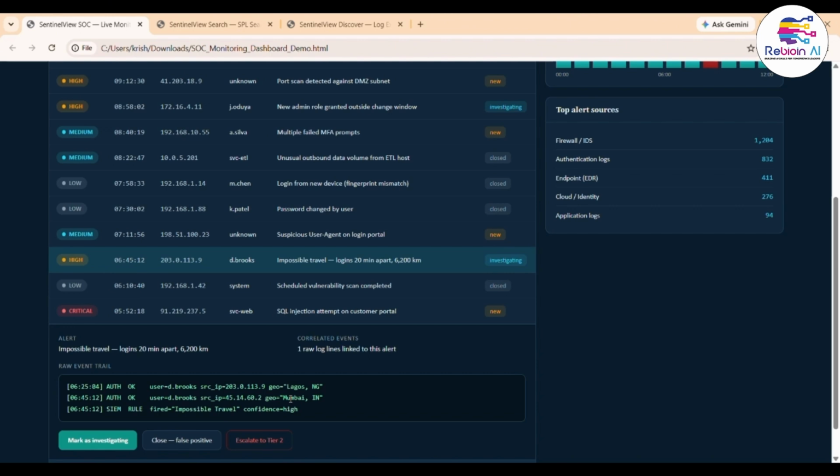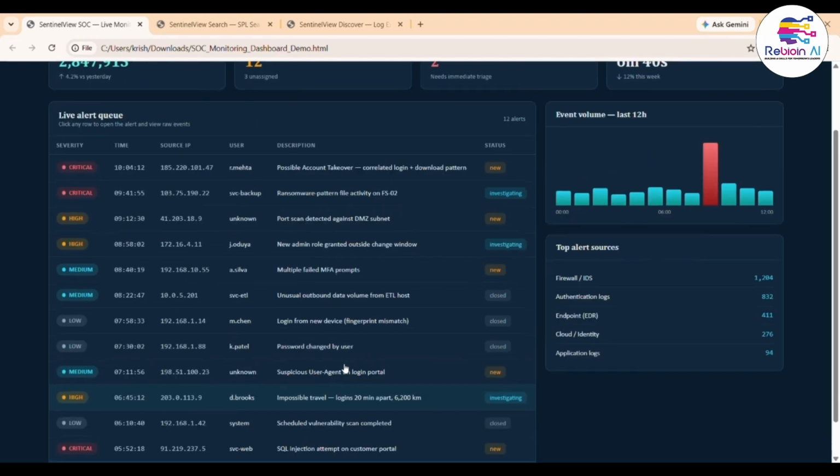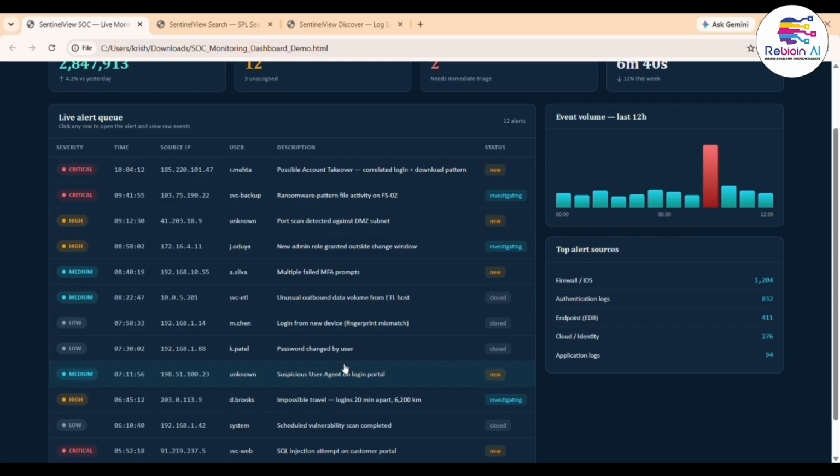So let's click on escalate to tier 2, because given the severity and the ambiguity here, I would escalate this to tier 2 for deeper investigation, exactly the tiered structure we covered earlier in the session. Now, let's get back to our session.